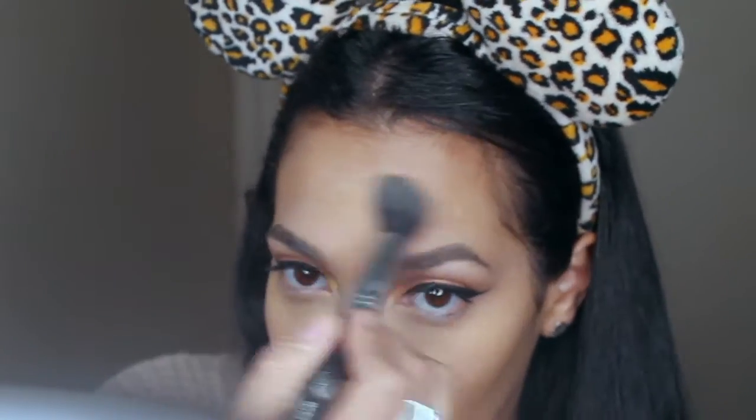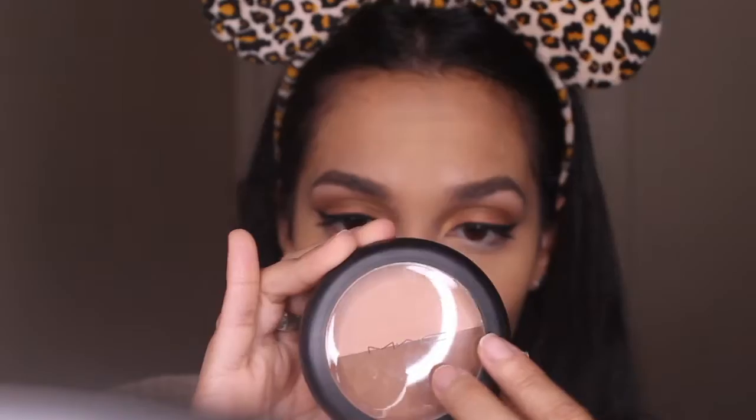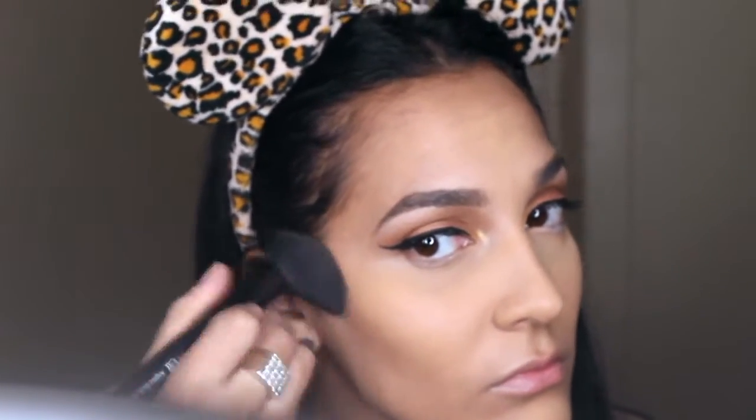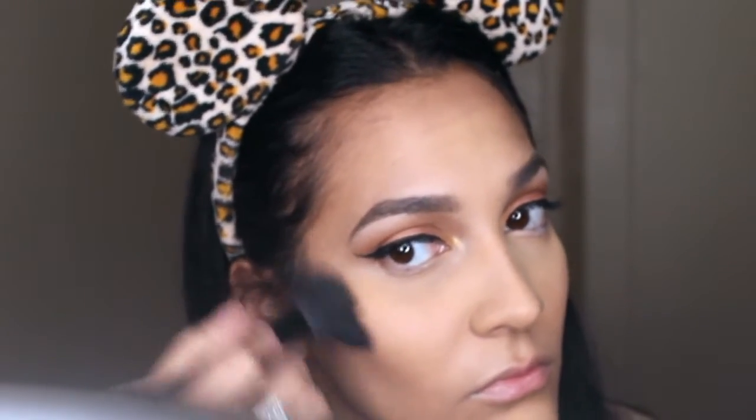To set my foundation and concealer, I'm using Sacha Cosmetics in the Buttercup setting powder. And I must say, I'm actually feeling this. A good friend of mine actually recommended it to me, and I was a little iffy at first because, you know, we all love La Mercier, but it did wonders. I was impressed. Now here I'm using the Sculpt and Shape powder in the light medium.